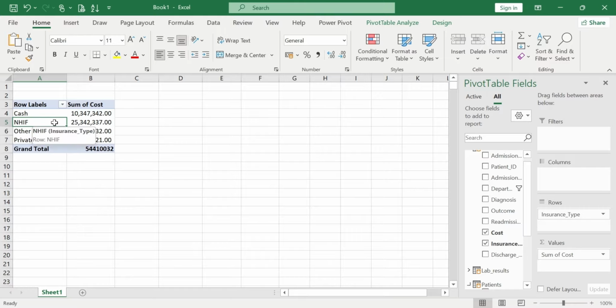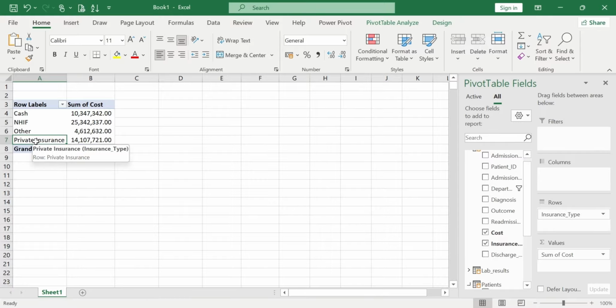So the total amount that the government actually paid through NHIF for those patients who actually had the NHIF insurance was actually equivalent to 25,342,337. Others, that is the other means of payment, it was actually equated to 4,612,632. Others can actually be payment through crypto if at all the hospital actually allows that.